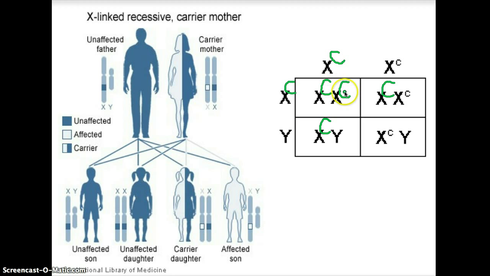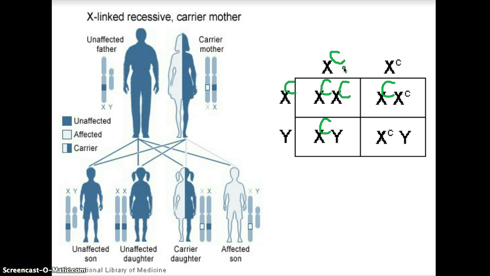But you'll see that the mother does have that normal-visioned allele and will pass that on to a daughter and a son. The mother has that recessive colorblind allele that she will pass on to one of her sons. And so no daughters will be colorblind, but just the son will. And so this is sex-linked. It's linked to their sex, as whether they're a male or a female will have some determining factor simply because of the chromosomes that are present and the genes that are on those chromosomes, as to whether they are affected by this allele or not.